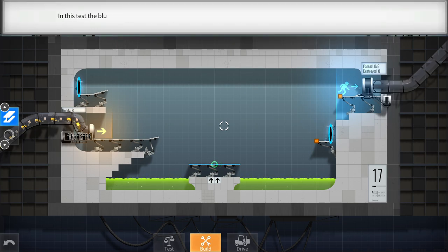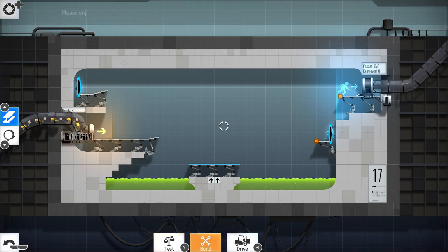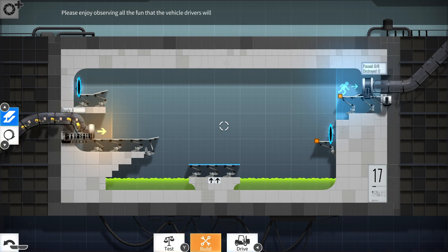In this test, the blue Aperture Science Repulsion Gel will reflect any objects that fall onto it. Please enjoy observing all the fun that the vehicle drivers will have.